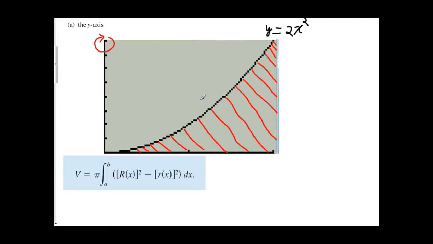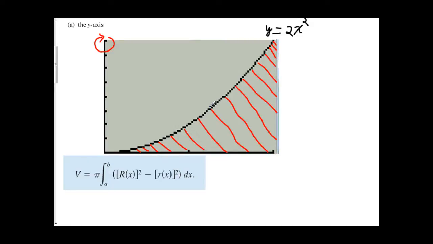Now, the other thing that you should notice is that there is actually some space right here between the plane region and the axis of revolution. Whenever there is a space between the plane region, which is this red shaded region over here, and the axis of revolution, which is the y-axis, we have to employ the washer method. So we're going to use the washer method, and the first thing we want to do is draw a representative rectangle for our plane region.